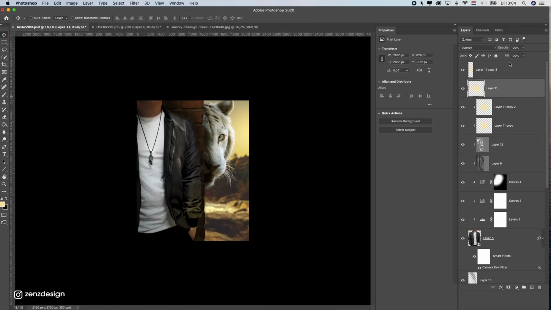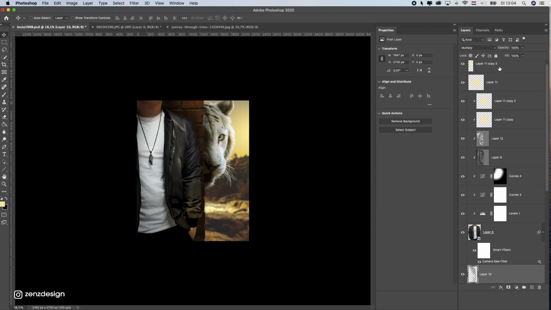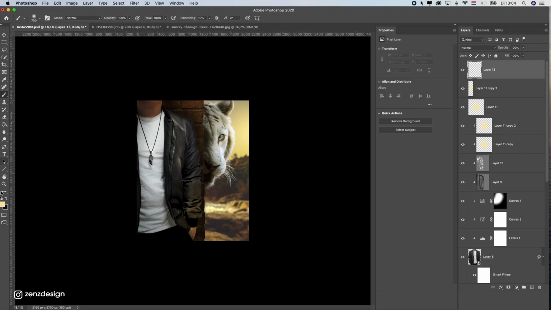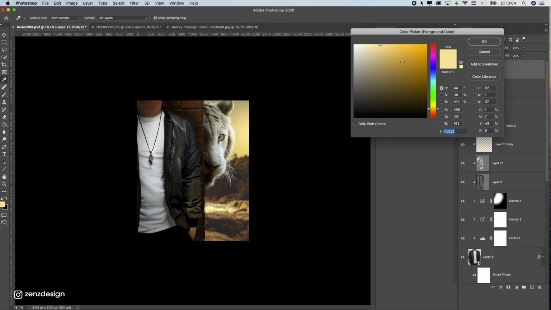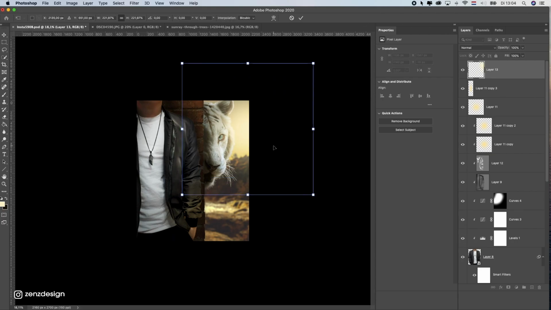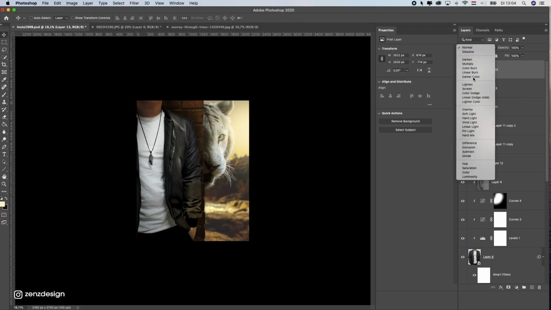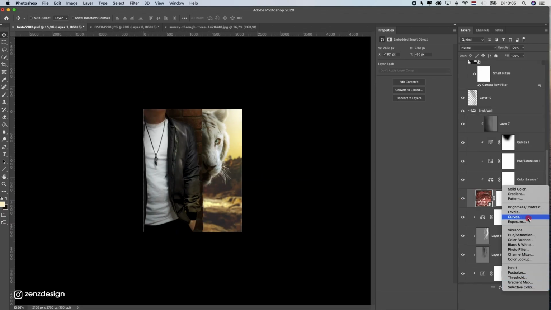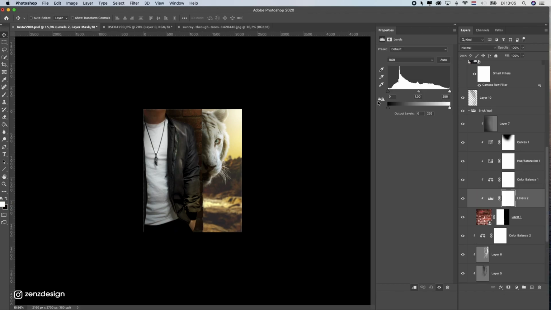Right, let's add some more lighting here. So I'm gonna create a hotspot, or I don't know what it's called, just a place where the light is coming from, because we don't have that yet. And I'm gonna pick something really yellowish like this and make this here. And this time I'm gonna change the blending mode to screen. You can also do some levels here on this wall to make it a little bit darker.